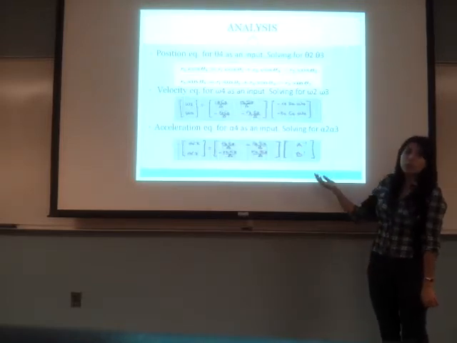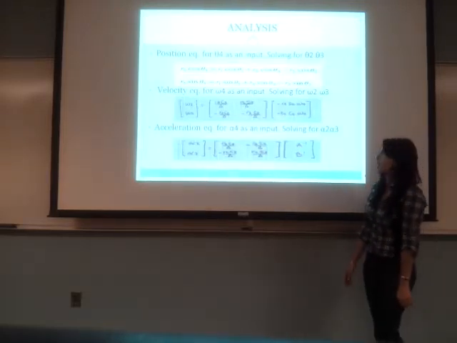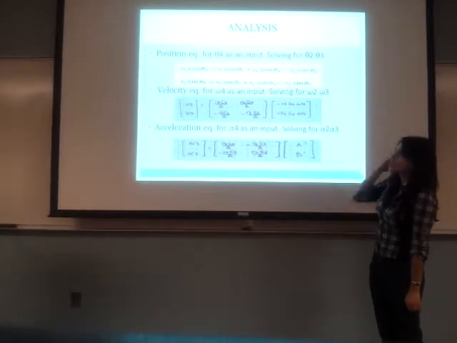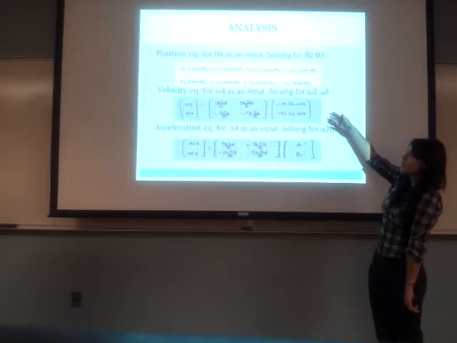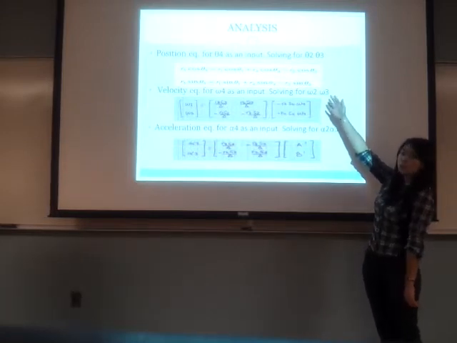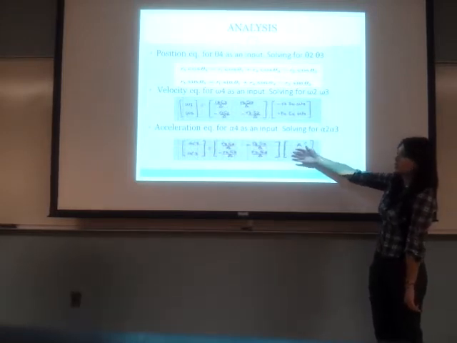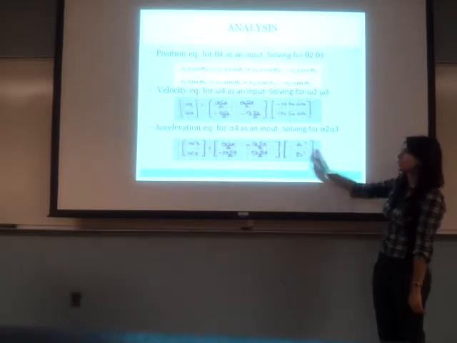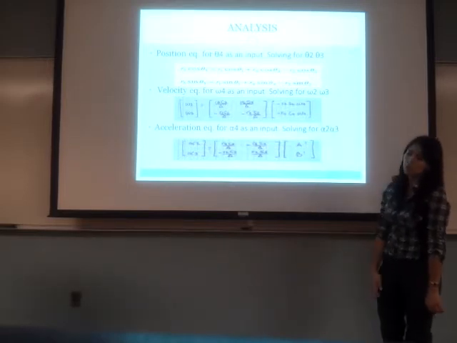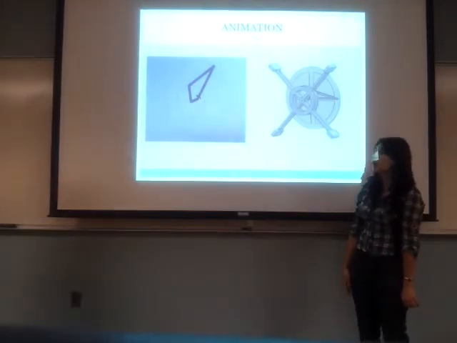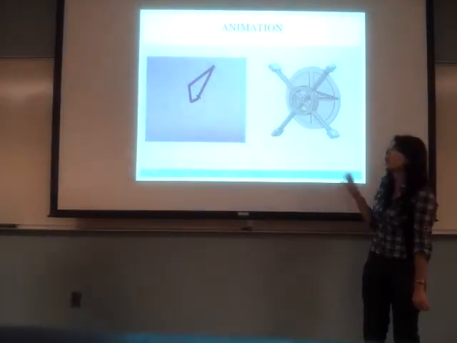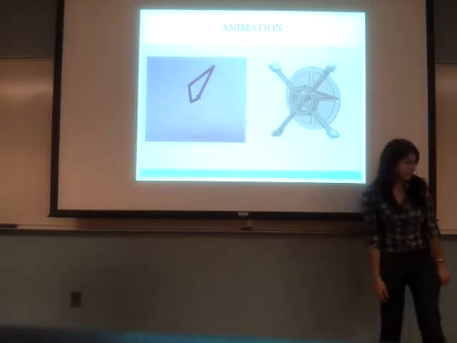These are the equations that were used for this analysis. You can see the position equation, the velocity equation, and the acceleration equation. The velocity equation is derived from the position equation, and the second derivative is the acceleration equation. These are the matrices and the position equations that were used. Now, Camilo is going to talk to you about our mechanism and our application.